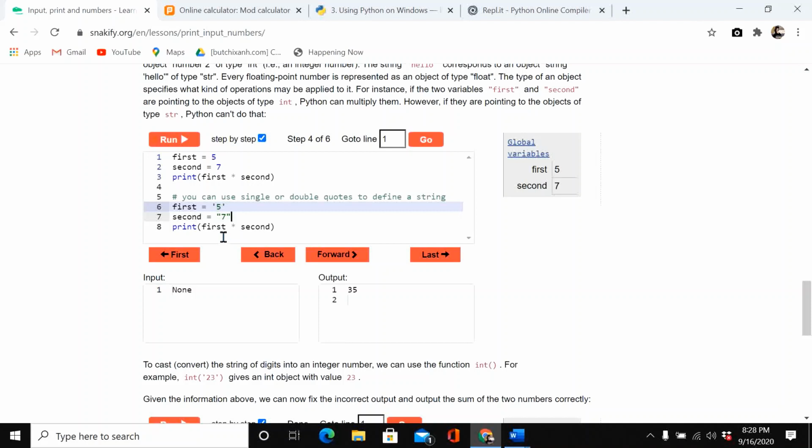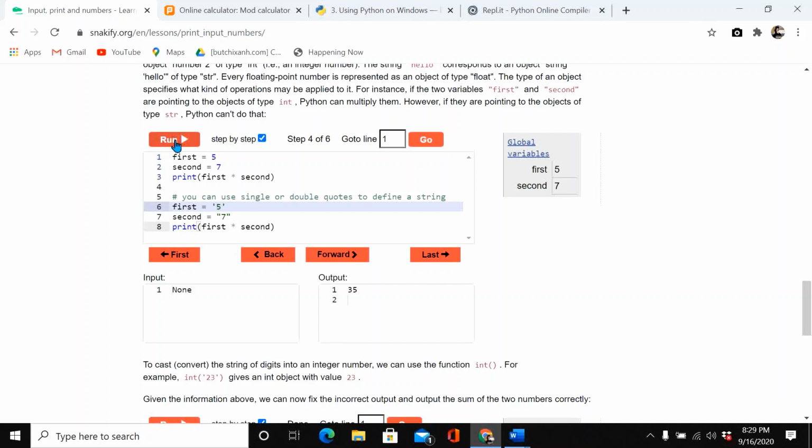For example, if you want 5 to be of a string type, just enclose it in single quotes, or you can also use double quotes. It means that the value 7 is a string type. So in this example, the 5 and the 7 are of str type.